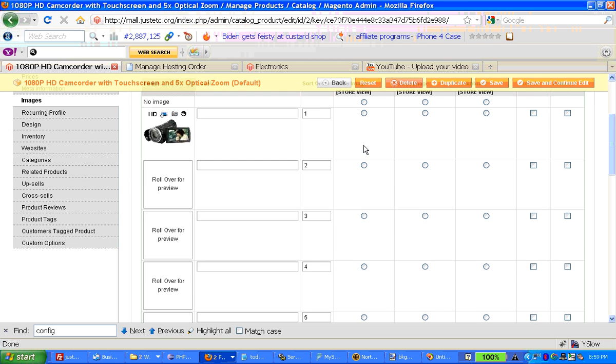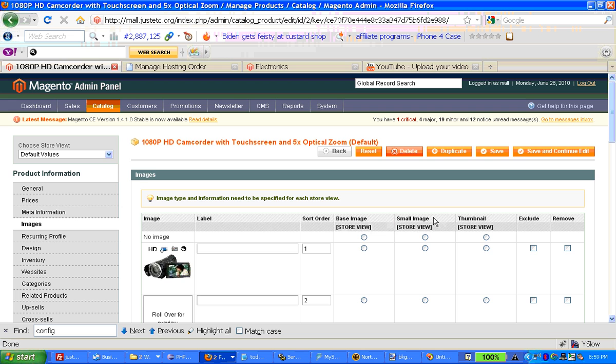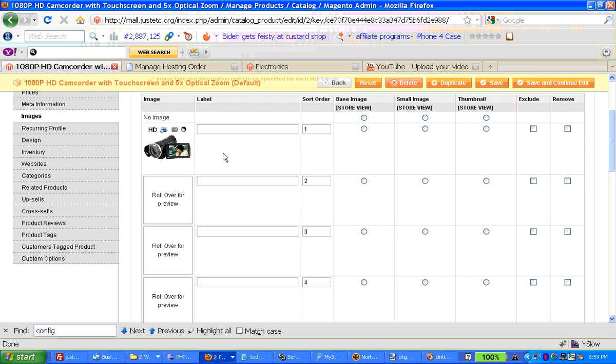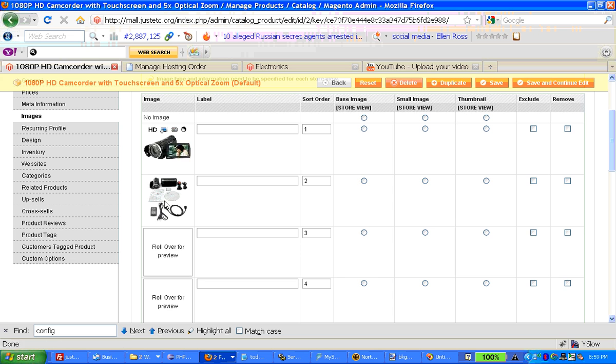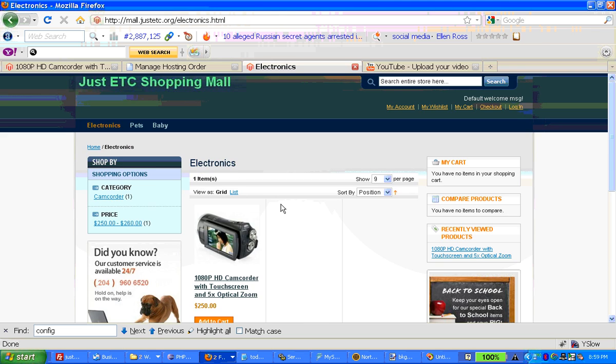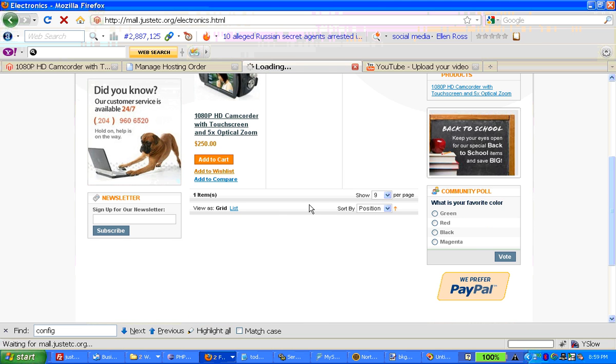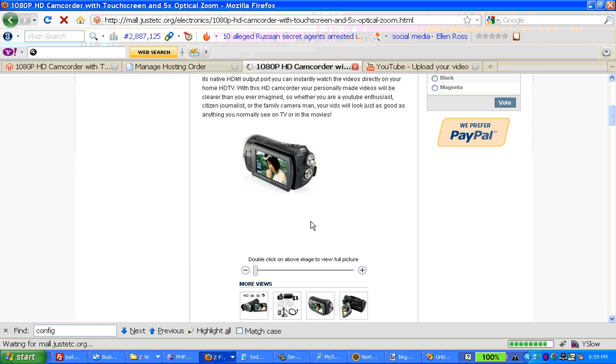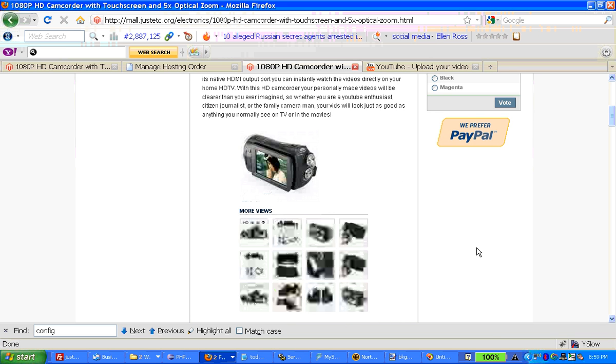And here I think there are some options, you can say page image, small image, thumbnail image. You choose which of the images you want to use as the page image for this product, and for the small image, and for the thumbnail. And if you roll over to this, yeah, you can see the corresponding images. So if you go here, you can see that there are different images.